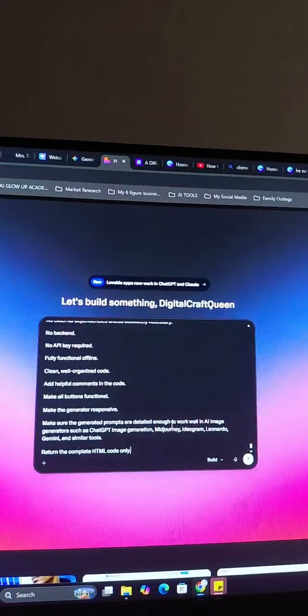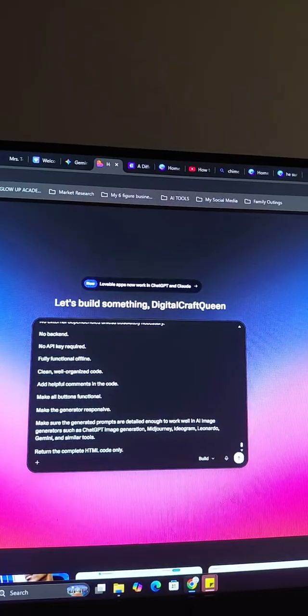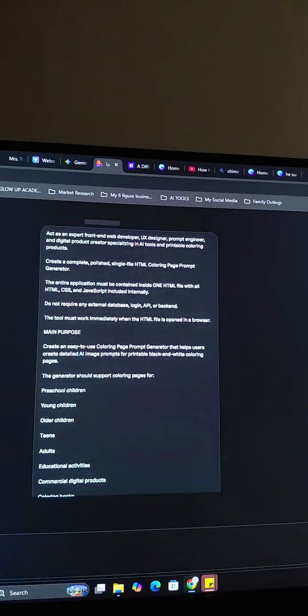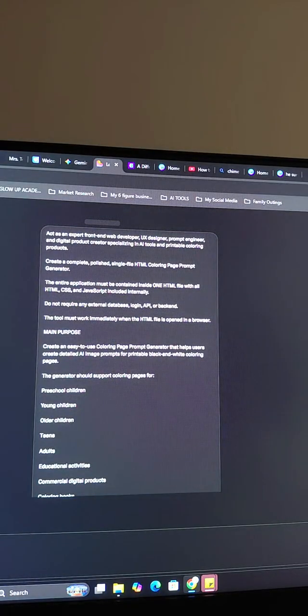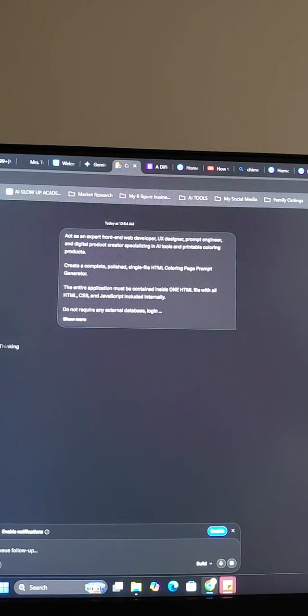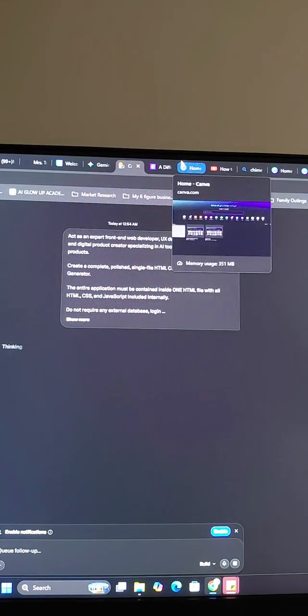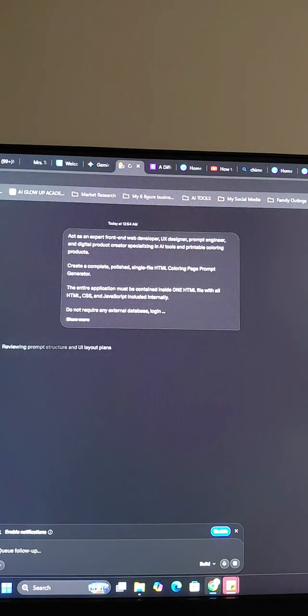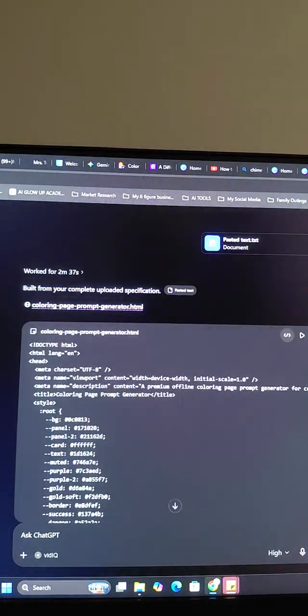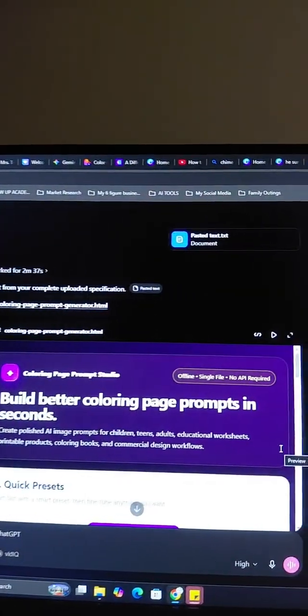All right, so while we're waiting for it to build in ChatGPT, I'm going to upload that prompt right here in Lovable. This is a vibe coding platform. I'm using a free account. I'm going to submit, and let's see what this system will look like in Lovable. Let me see this chat done. Okay, here we go.